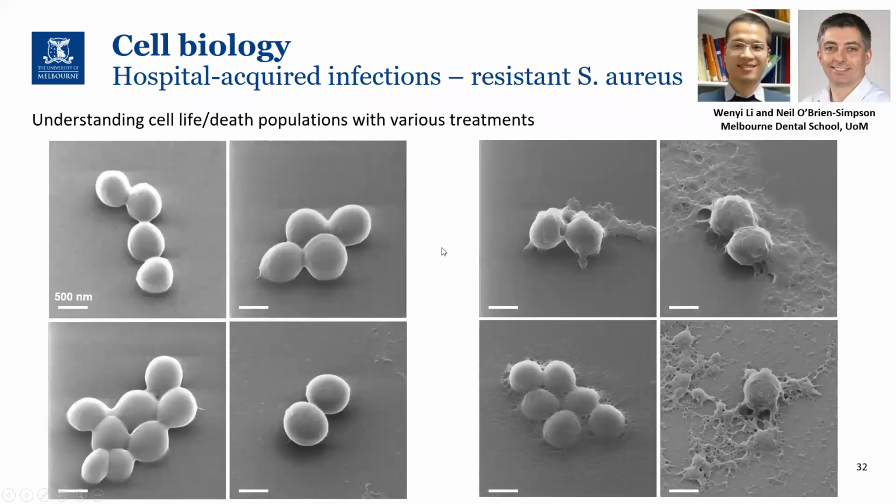Another example of the same line of research, but now with something that you might have heard of, this is Staph aureus, or in particular drug-resistant Staph aureus, or MRSA. So we have the healthy Staph aureus cells on the left and the unhealthy Staph aureus cells on the right with different drug treatments. So it's the same approach again. We're looking at cell life and death and counting how many of these different dead cells we see for a given treatment. But with this particular line of research as well, what we did very early in the year was to take some of these cells and cut them open.